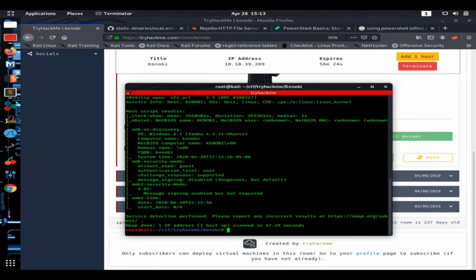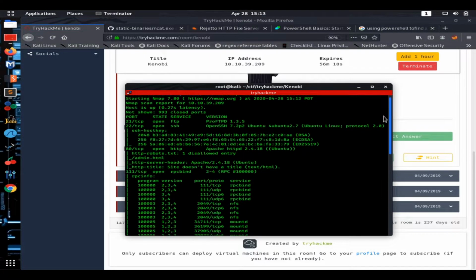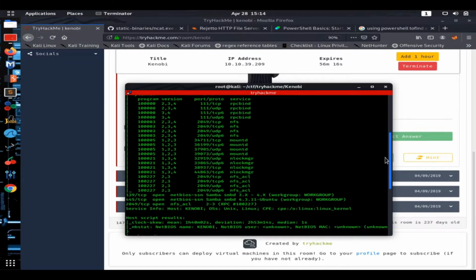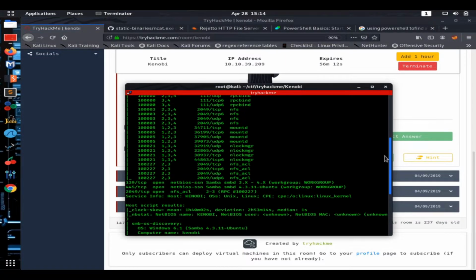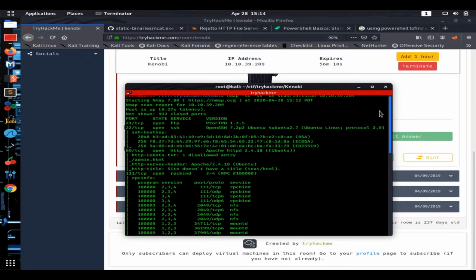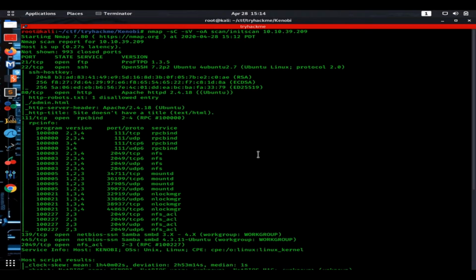Okay, so we're back. Scan has been completed. And so far we've got 7 ports open. Let's make this a little bit bigger. All right, so we got port 21, which is ProFTPD, and the version number is 1.3.5.